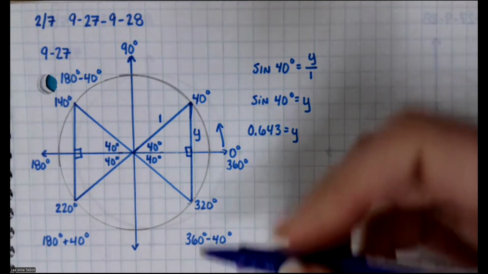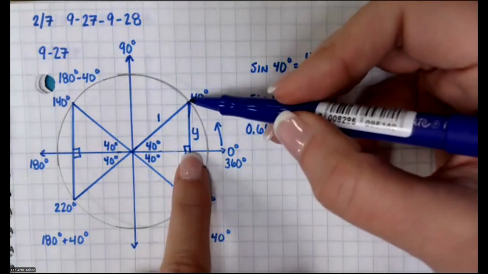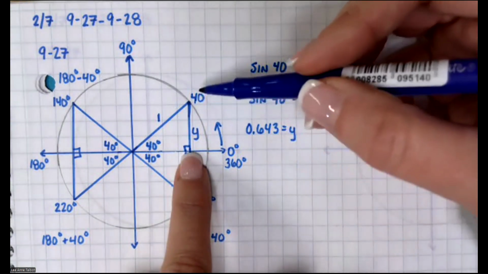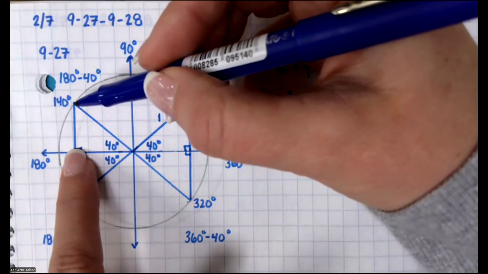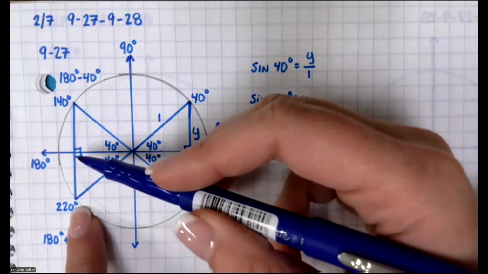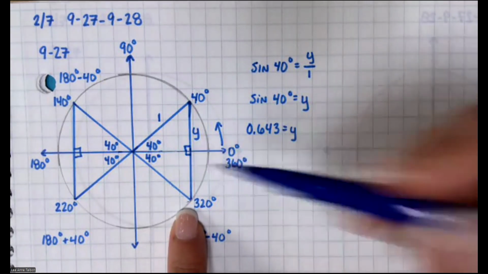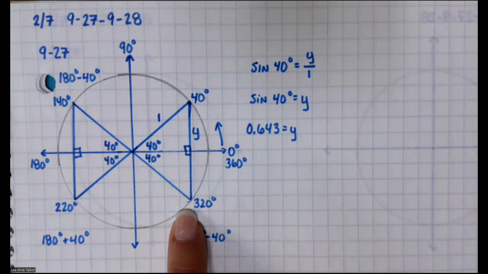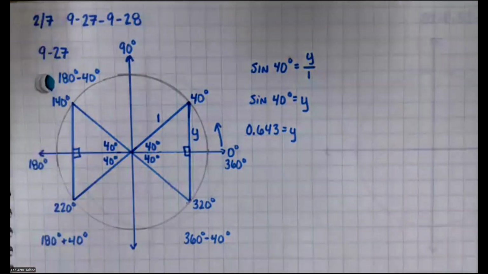Okay, Renee and Antonio could have come to a screeching halt at any of those 4 spots. We don't know where. We do know that their height here would have been 64.3 feet up, and their height here would have been 64.3 feet up. We know their height here would have been 64.3 feet down, and their height here would have been 64.3 feet down. Does that make sense to you guys? Okay, so there's a little bit of vocab that we need to write over here.